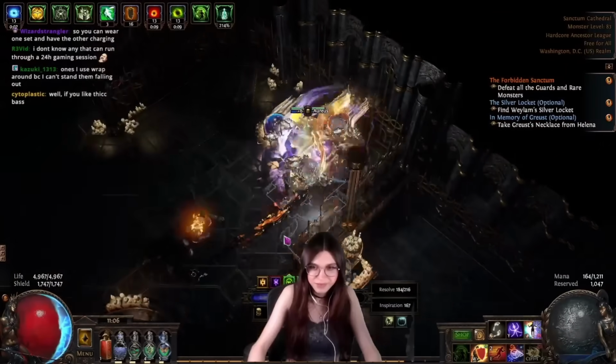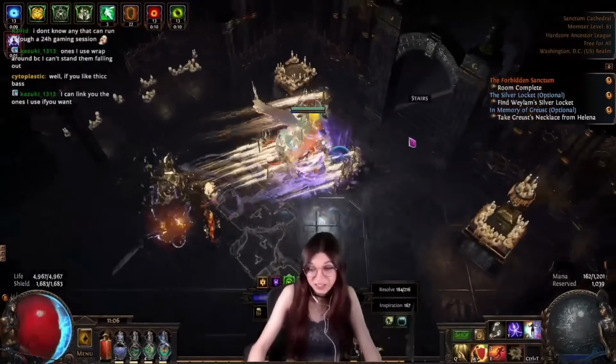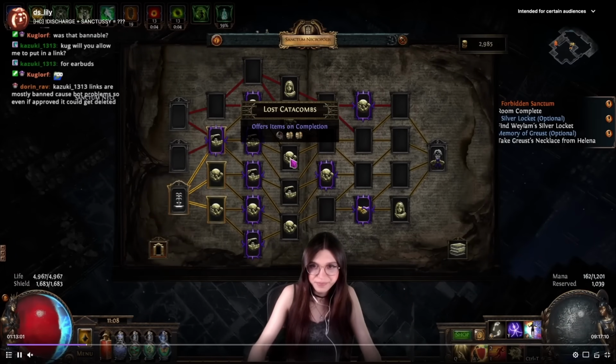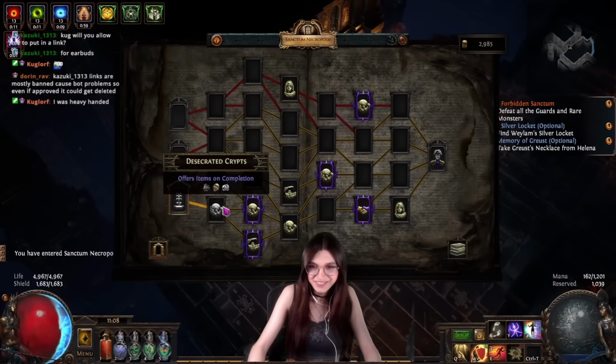So this build is especially good at Sanctum and boss rushing, but it can do everything in the game. And I do mean everything. I can't think of a thing this build couldn't do.